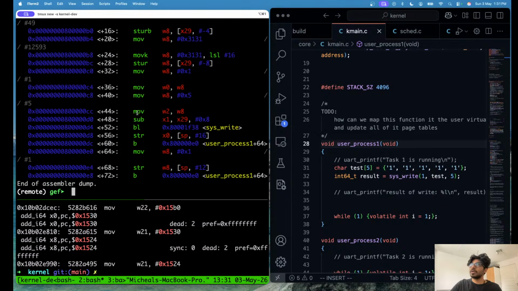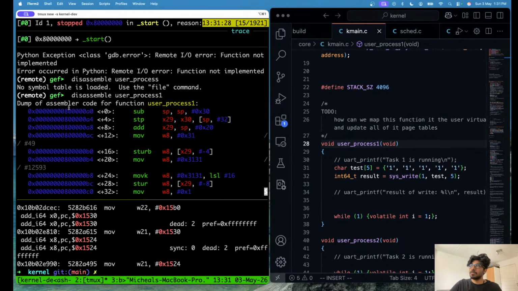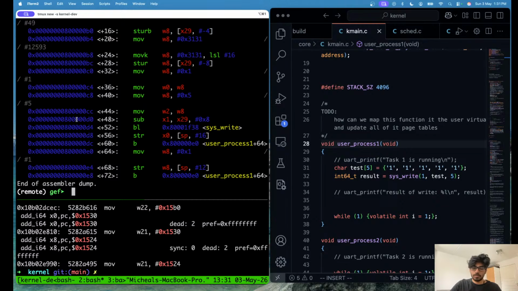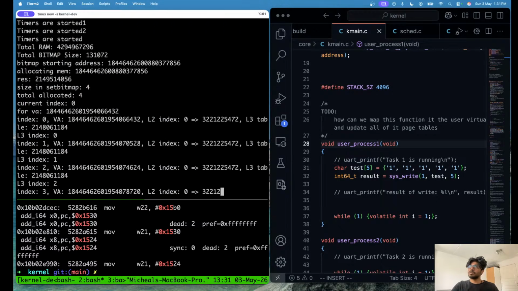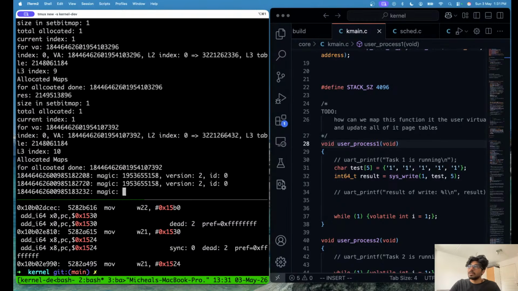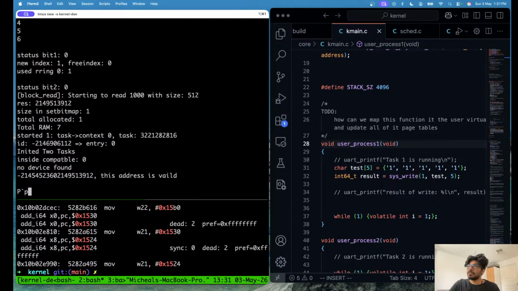User process 1, and we break here. We also update it because when we are in virtual namespace, we go in and we didn't. What?